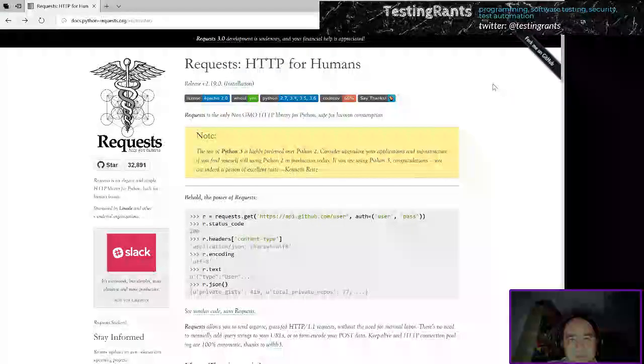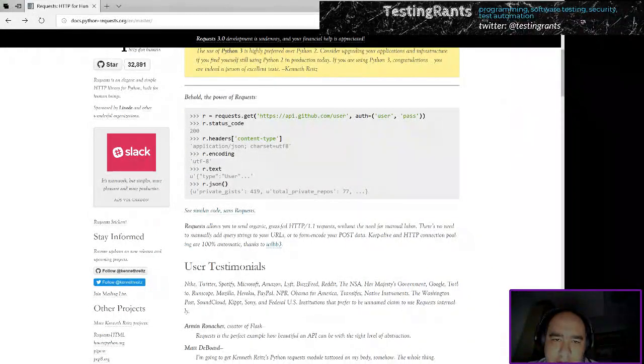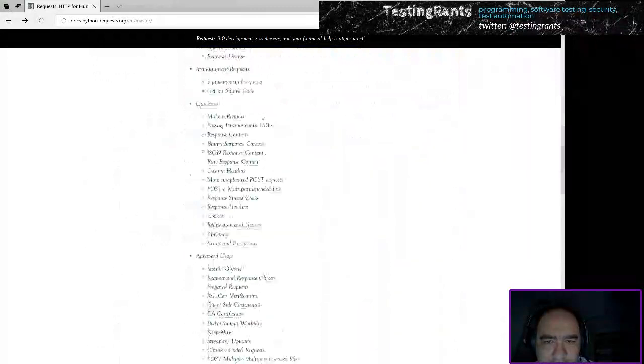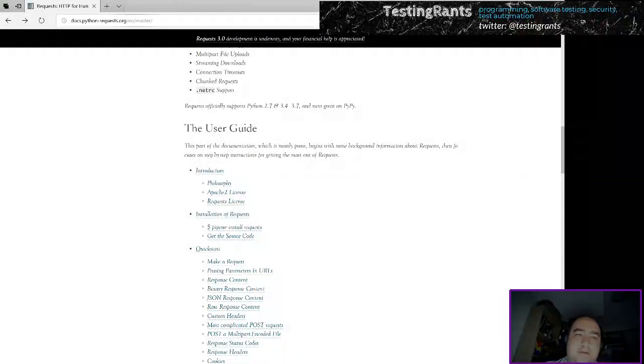This is Python requests. Basically, some API endpoint, particularly a REST API. I think you can do it for both, actually, but I think it's only really REST. docs.python-requests.org. I really quite like this tool. I've used it a bit in my job and also when I was studying security testing. So I'll just carry on.